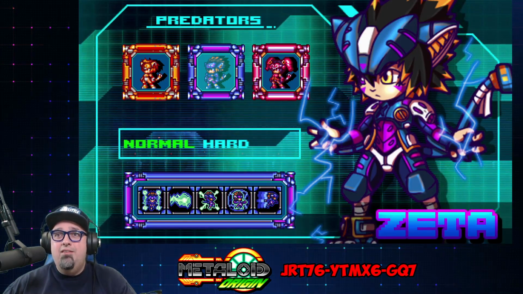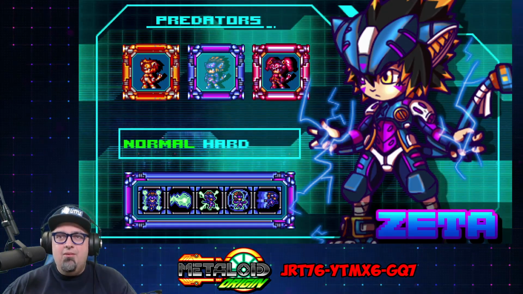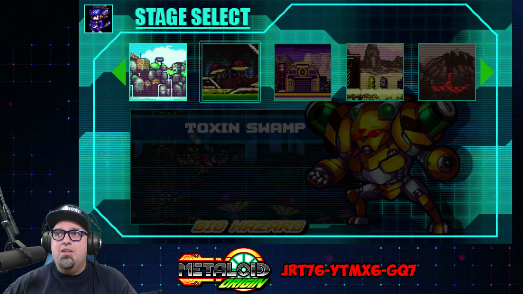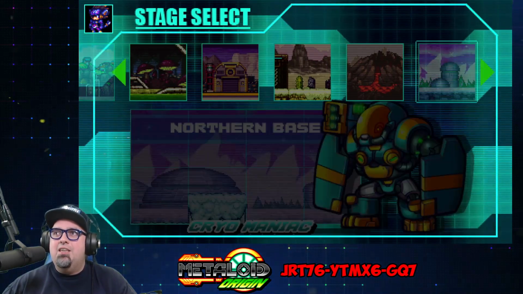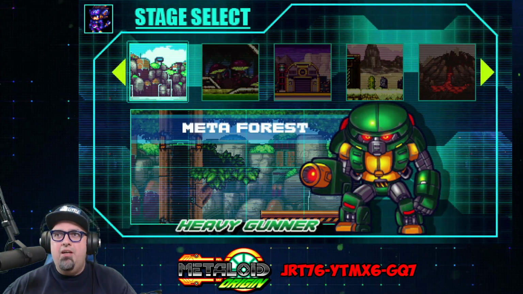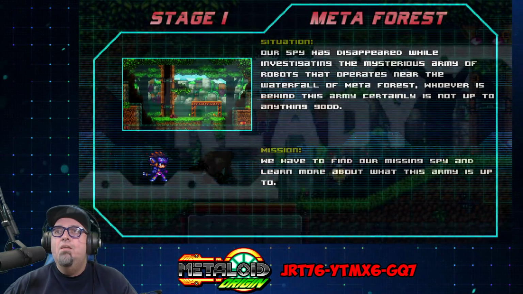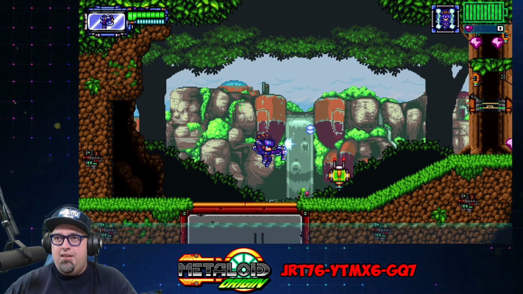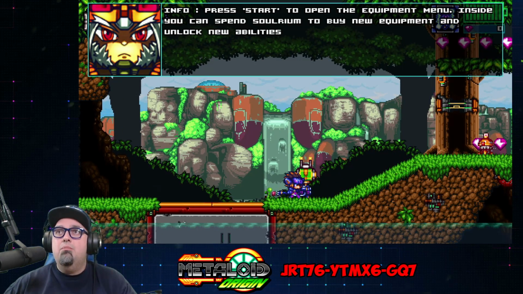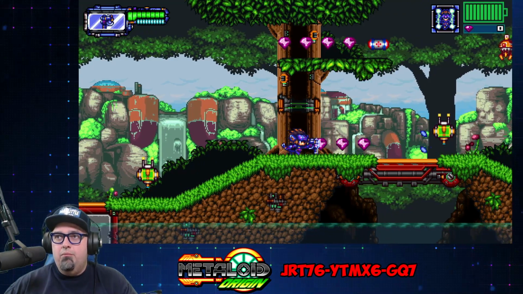I'm going to go with her. Why not? Normal or hard? Wait. We're going to go normal. Oh, snap. We get this. It is like Mega Man, isn't it? Okay, well, we don't get to select a stage because we have to beat the first one, right? The Metaforest, Heavy Gunner. Okay. Interesting. Okay, A is jump, B is to shoot. Press start to open equipment menu and spend your solrium.